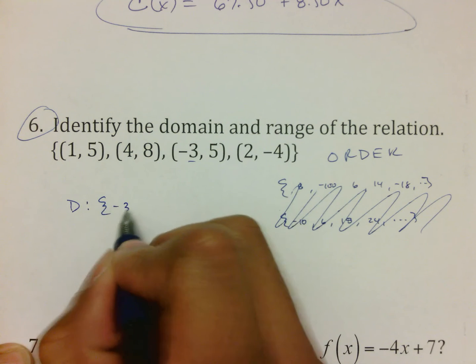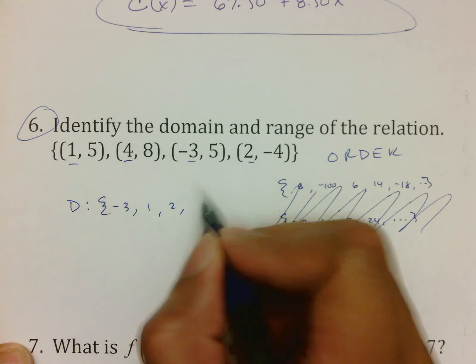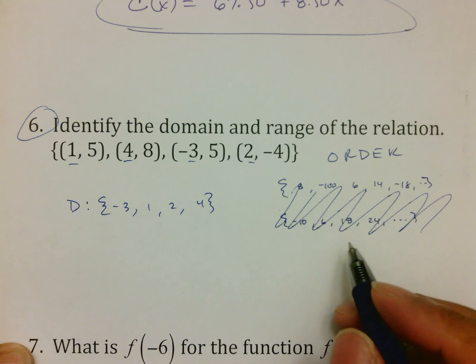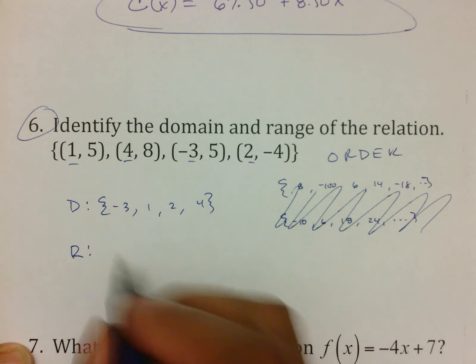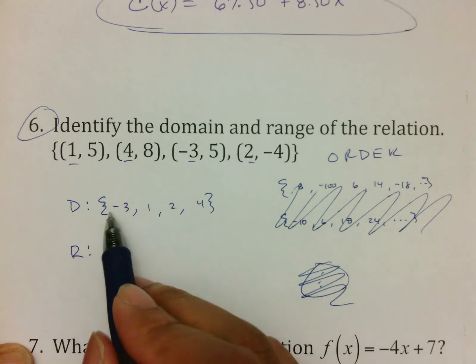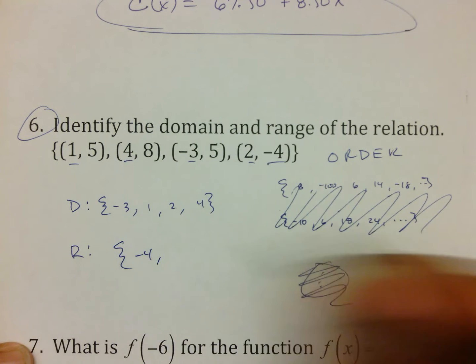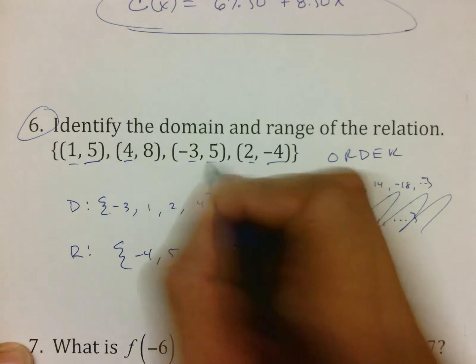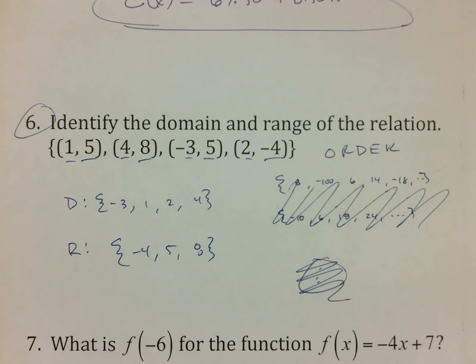The smallest x is negative 3, 1, 2, and 4. Do not give me the input-output thing like what you did. I need domain and range. This is not a mapping. This is a domain and range question. So if you give me that mapping, the thing with the bubbles and all the numbers, you're going to miss that question. I need domain and range with the braces, just like the problem that you had me answer 800 times in class. Here, negative 4. There, 5. Next, do not need duplicates. And 8. That's it. Domain is negative 3, 1, 2, 4. Range is negative 4, 5, 8. That's it. Alright.